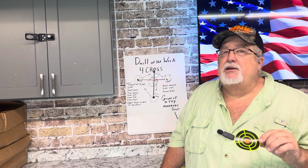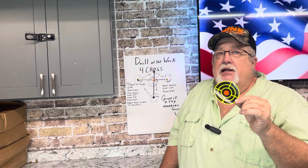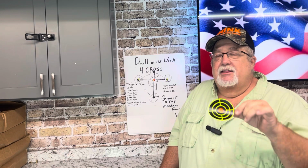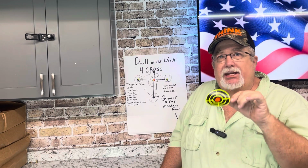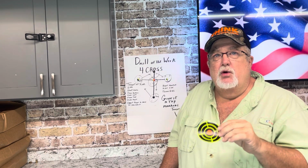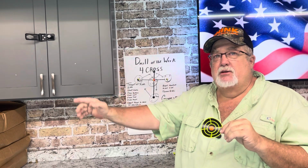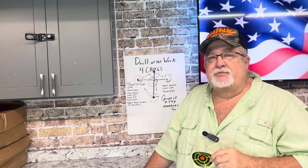You would be surprised if you could run that quick, but it does give us the ability to keep moving with the weapon. That's the key thing. The weapon is not going to stay stationary, and we need to make sure that we're in control of it. Where I point the weapon, that's where the bullet will impact. This is a great drill to teach you this.